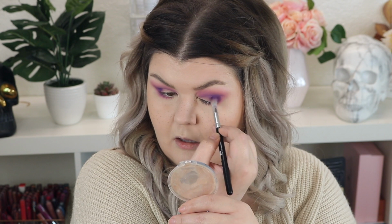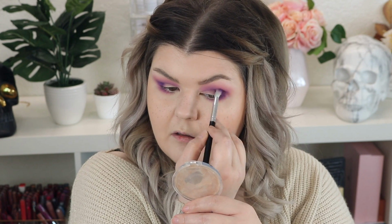Oshi Powdery. Who are your favorite shadows from? I really do enjoy Colourpop shadows and Revolution shadows. Who are some of your favorites?